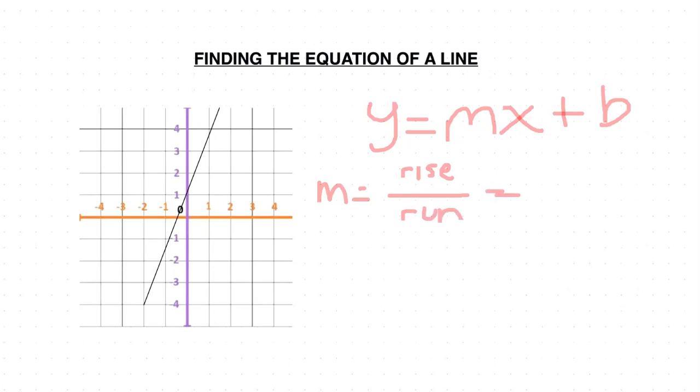Here, if we have this point over here, we can see our point is -2 for the x value and -4 for the y value. And our next point that we could find is right over here at 0 for the x value and 1 for the y value. And we can see going here, we go up 1, 2, 3, 4, 5. So we rise 5 units, and then we run, which is going to be the x-axis, 1, 2. And so our slope is equal to 5 over 2.